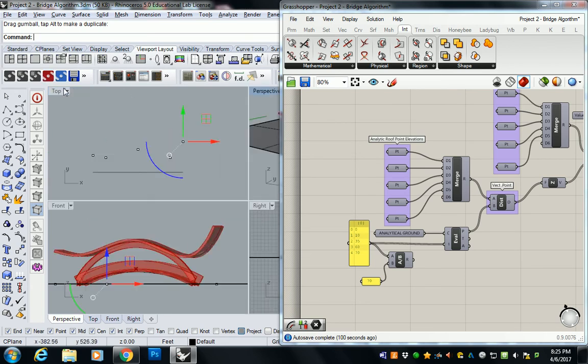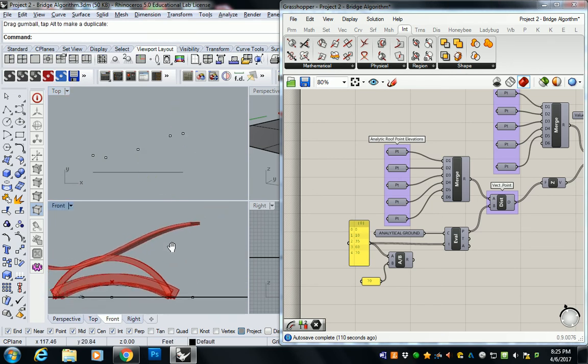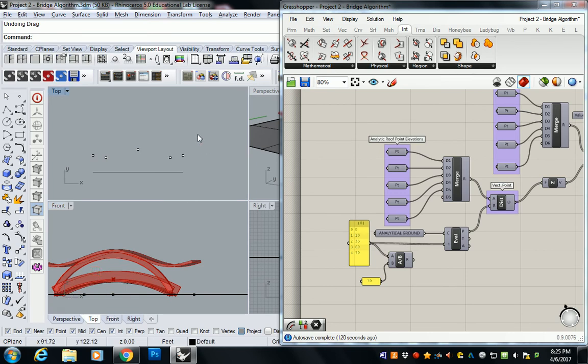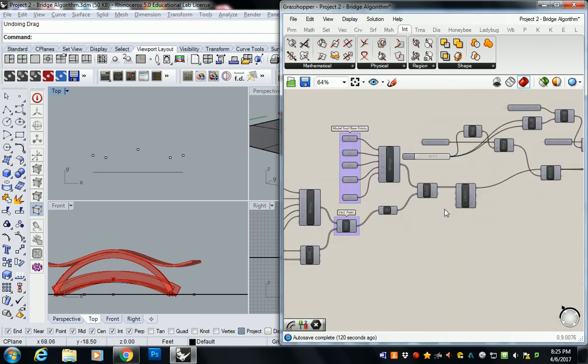All of this is fully modifiable. So I can put that back down. I can increase the height in the middle. I can pull up an entire side if I want. So that's really the beauty of this, I think, that you are able to modify this thing in real time. But anyway, let's go back and continue through our recap.